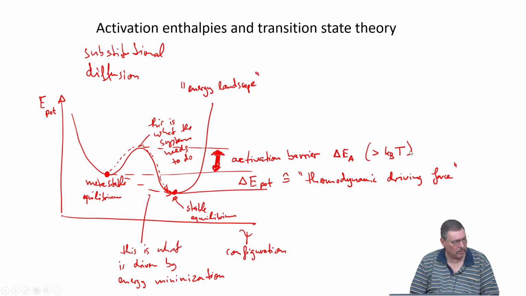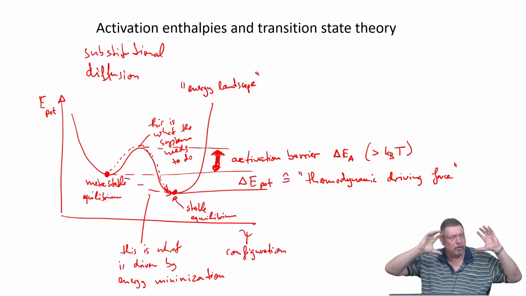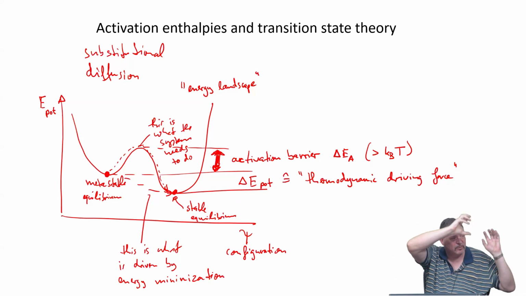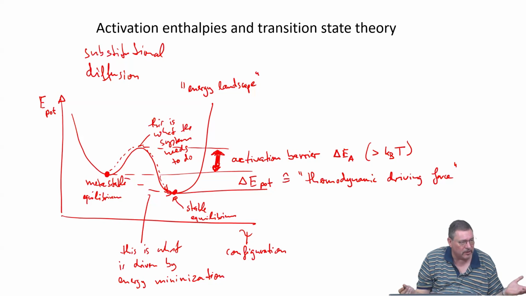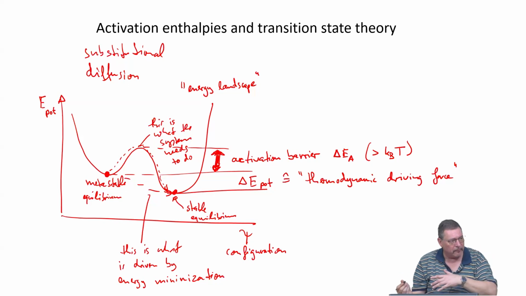This is this term which is larger than kBT if we have thermally activated processes, which are described by transition state theory. Where now is the transition state? If we now think of this process, that the atom needs to push through the neighboring atoms to go from one side to the other. Exactly. The most energetically unfavorable position is the transition state. Once it has reached there, it goes downhill, either going back or going forward.